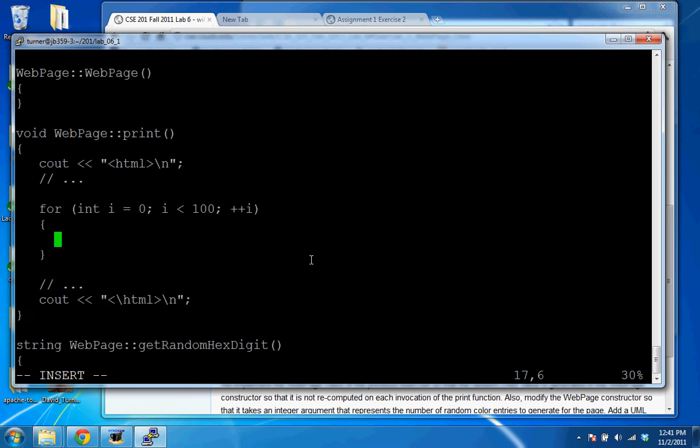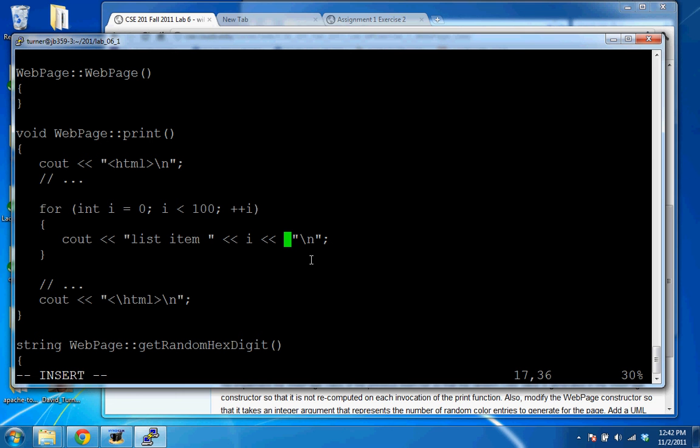So this is the code. List item i. And actually this is going to be a color.